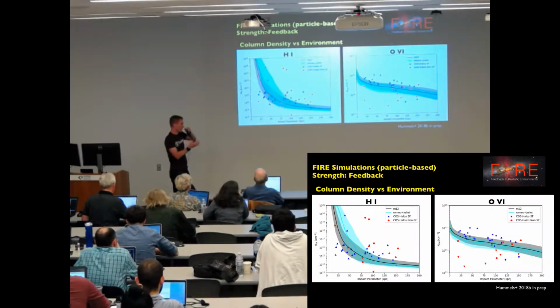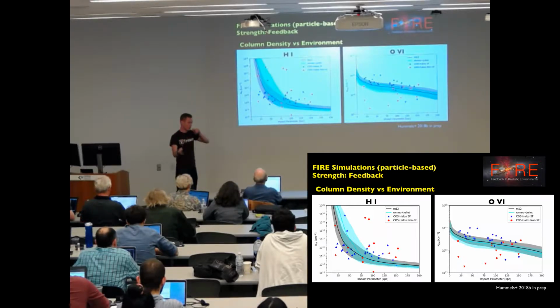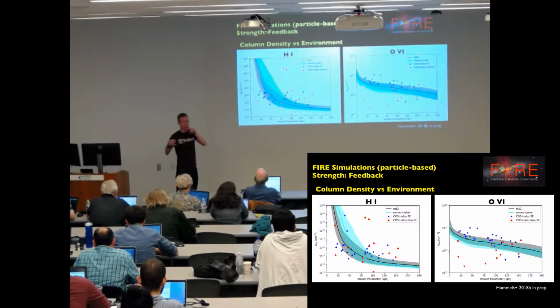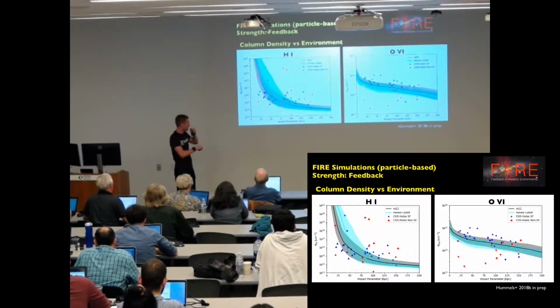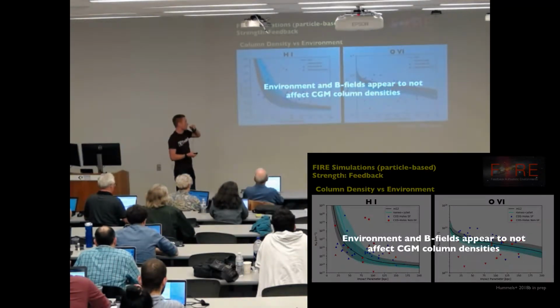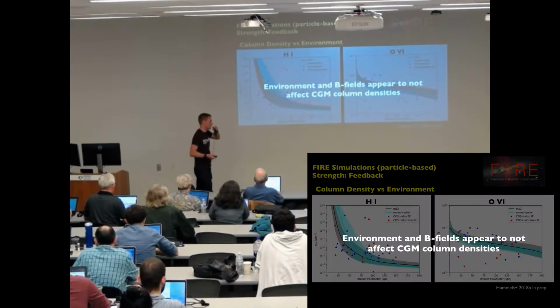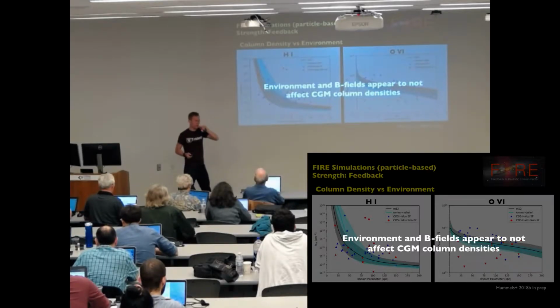And finally, looking at the results of Shea Garrison-Kimmel, who spoke earlier this week, he has these large Local Group analogs, and is seeing if the environment plays a role in the total amount of gas in the CGM. It looks like there's not a huge effect in the O6. In the H1, it looks like there's a big H1 envelope in the cases where you have a Local Group analog, where you don't have that in isolated galaxies, but farther out into the CGM, it doesn't look like a very big impact. So environment and magnetic fields don't appear to have a huge impact on the CGM in the outer outskirts of the galaxy, the halos.